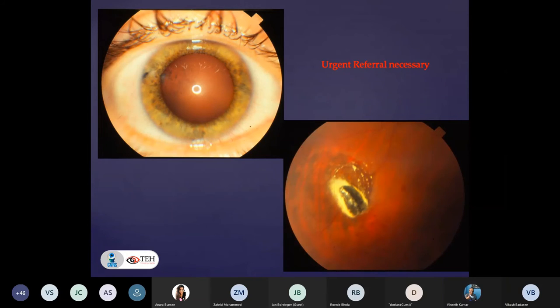Yeah, I think the majority of these foreign bodies that I've seen really are high-speed foreign bodies coming off either a grinding type history or a hammering type history. They're usually shaped like a saucer, pointy-looking, almost like a bullet, with sharp edges on every side. They spin and come at high speed through the air, and they're usually sterile. So the most common type are these. However, we do get some patients, especially from Guyana, who are out in the forest chopping something and then get a foreign body, and they are the ones at high risk of infection.